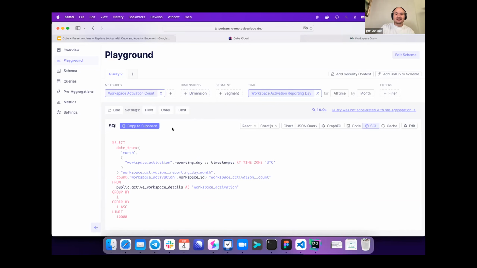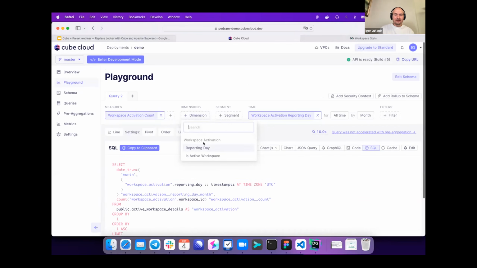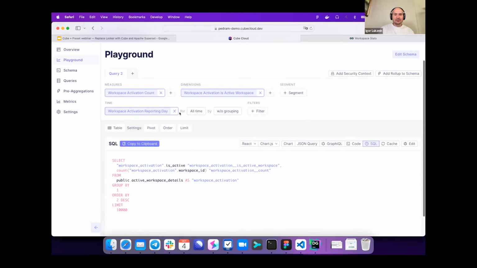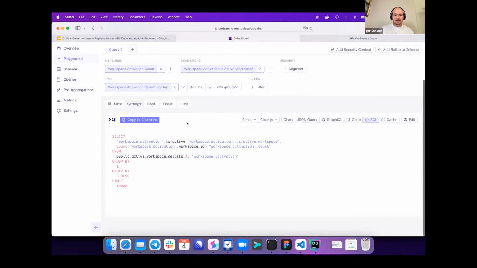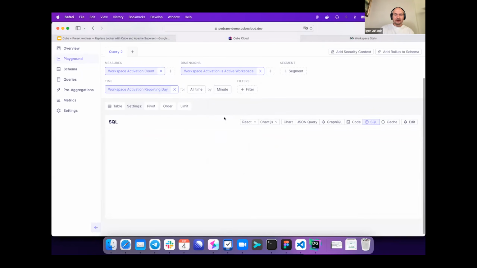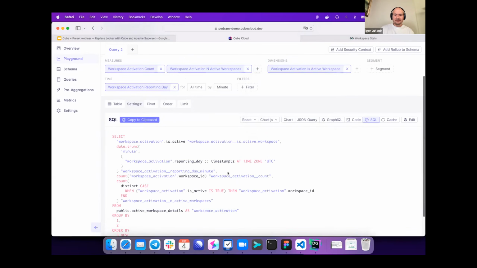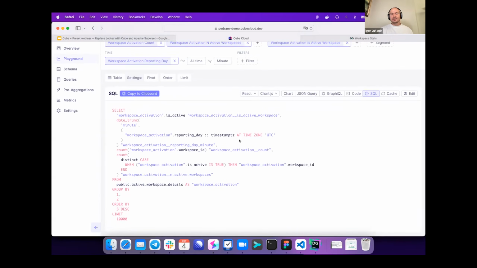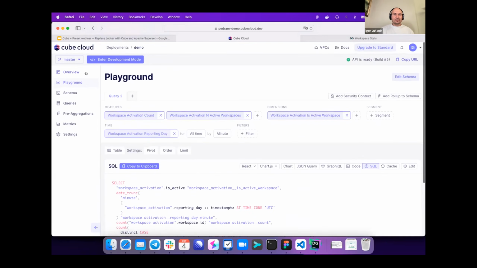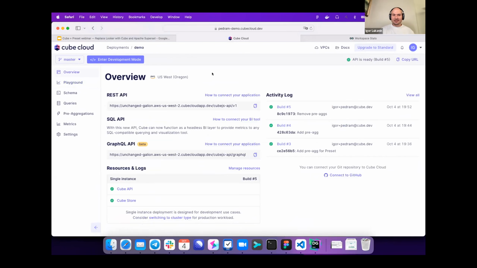It can even be KSQL DB over Kafka with your streaming data, but that's a completely different topic. Okay, so yeah, you can be tinkering with your measures and dimensions in here, and Cube will be generating the appropriate SQL for that purpose. So probably this is the most complex one that we can get with this data model. Here it is.